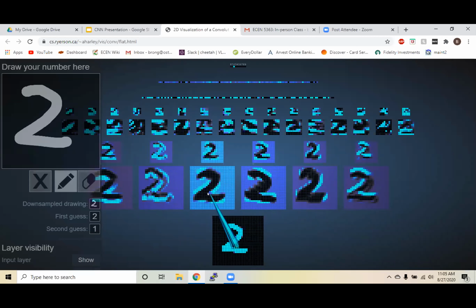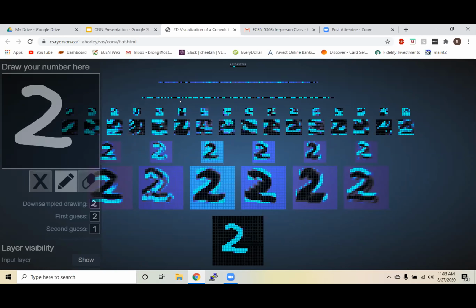After that, you have the pooling layer. You can see the top and bottom, the pooling layer and convolution layer, are very similar. It's just that this one has less information. It's not quite as detailed, but it still conveys basically the same information. Then you go through another convolution layer, and it's even smaller, but still has the same features. Then finally, you do another pooling layer that makes it much smaller. So it goes from quite a large image to something that's very manageable.